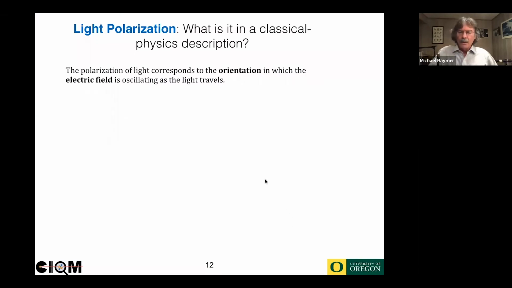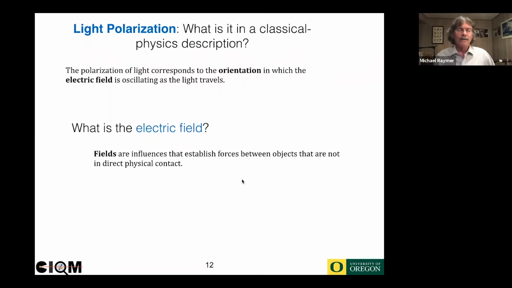Okay, so it's, of course, we know now, polarization, and it can be described classically very easily. And then it also can be described quantum mechanically. So let me just go through this quickly because most of you know this to some extent. Well, it has to do with the orientation in which the electric field is oscillating. And light, of course, is made up of electromagnetic fields, the same as radio is made up of electromagnetic fields, but with a different frequency.